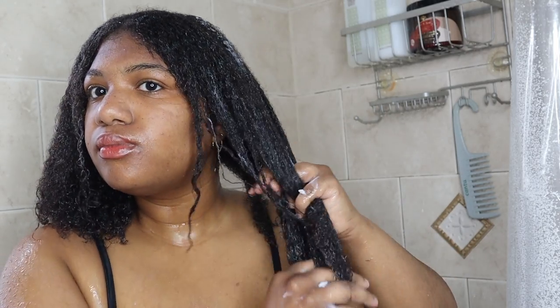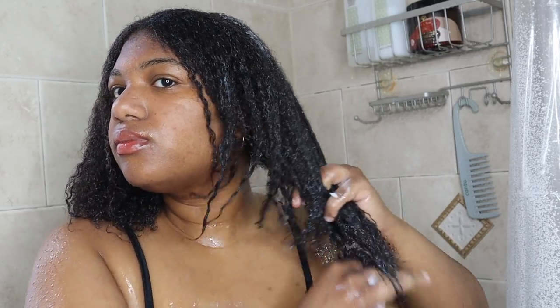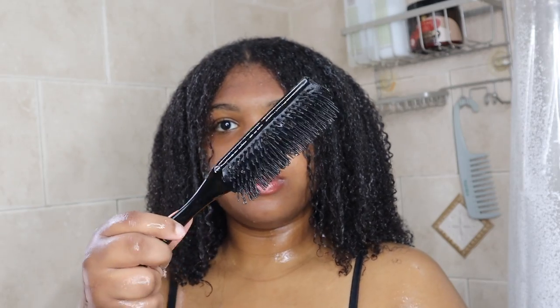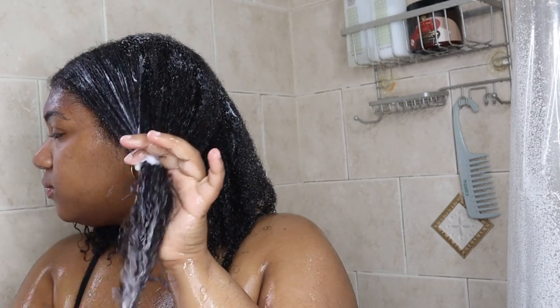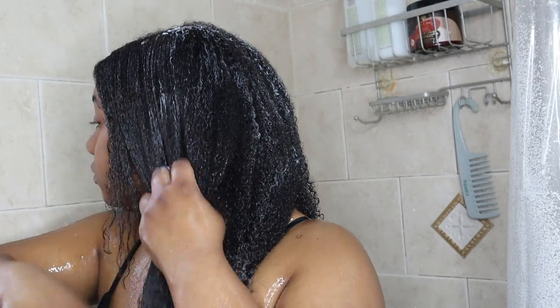The conditioner I'm using is the Almond Avocado Moisturizing and Detangling Conditioner, which aims to replenish any moisture your curls would be lacking while reducing frizz, breakage, and any appearance of dryness. I'm going to go through and detangle my hair to allow it to absorb as much moisture from the conditioner as possible while also getting some detangling in.